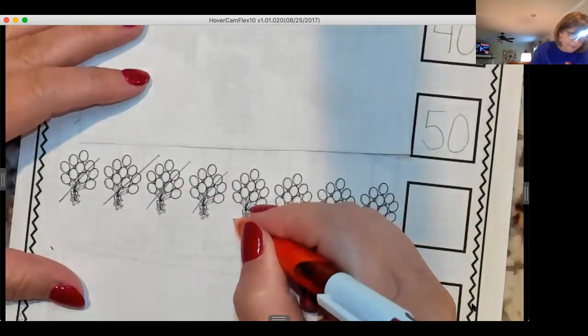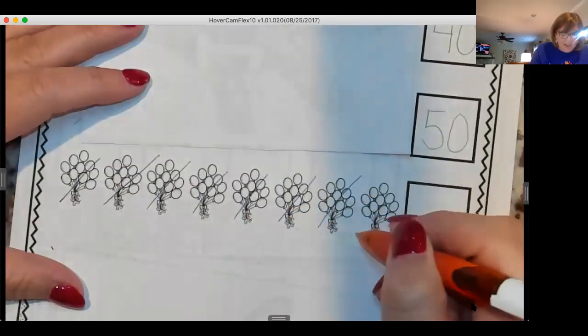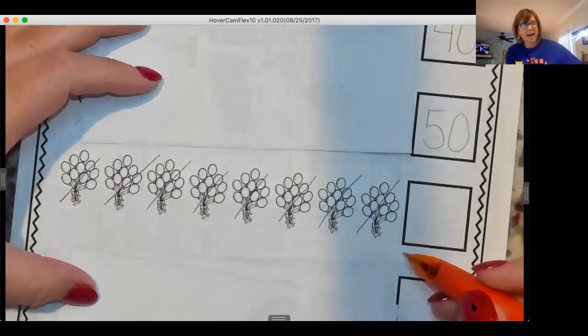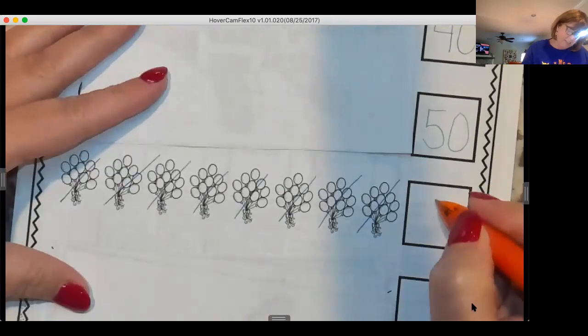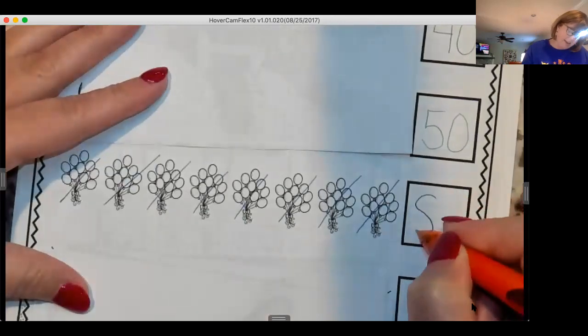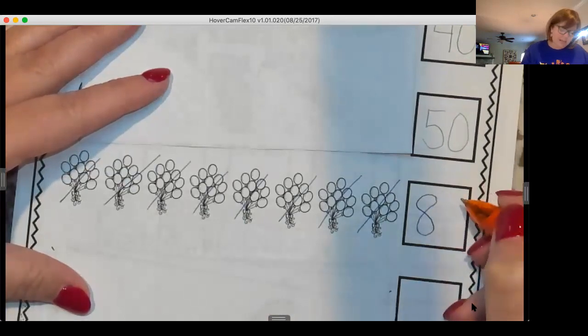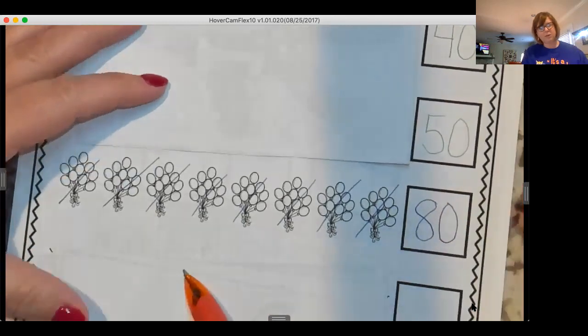Keep going. 50, 60, 70, 80. Boys, if I had to write the number 80, what number do I write first? An 8. Good job. Is that 80? No. So what do I need to add? The 0.